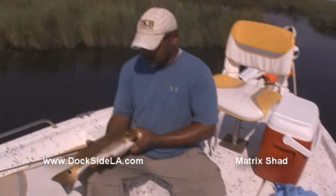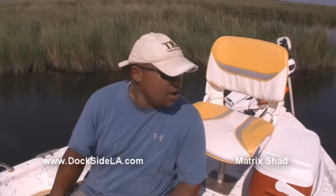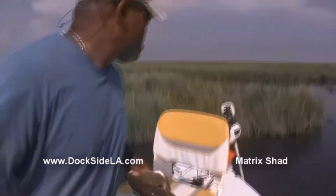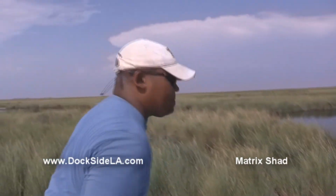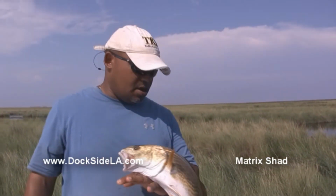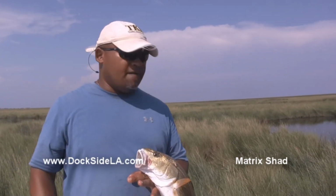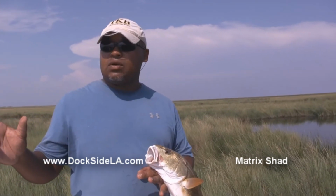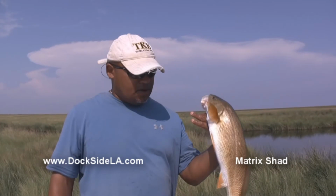Look how beautiful these fish are. They're real healthy. There's tons of mullet in here. Pogies right now. And a lot of these fish are buried deep in this grass, like one of the ones that Chad's just caught. They'll dig right in the grass, and they bury themselves in the grass. So really, if you just go down the bank and find those ditches, those dead-end canals that have a lot of grass in it and that good tidal flow, you're gonna find them just like this.